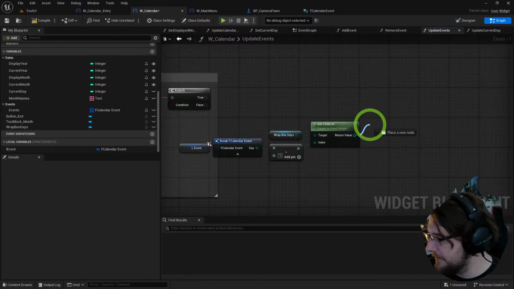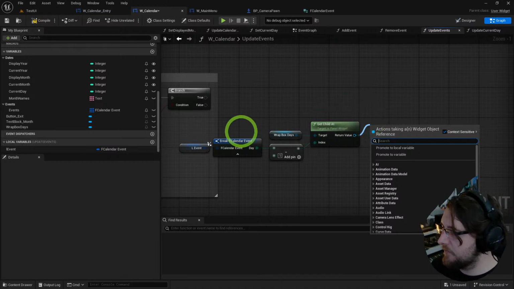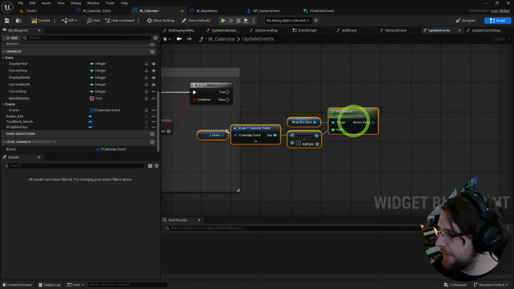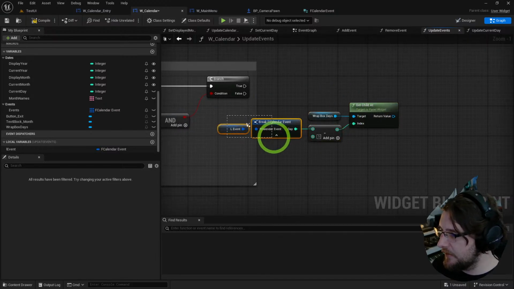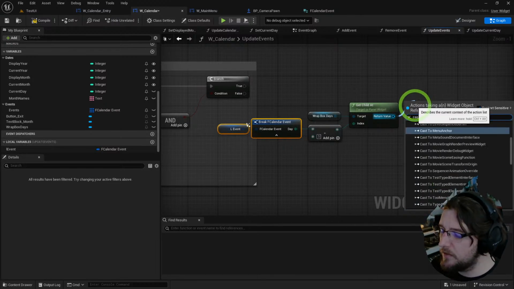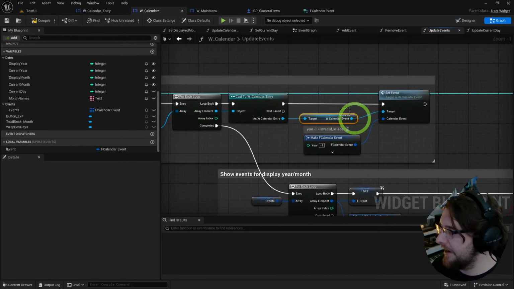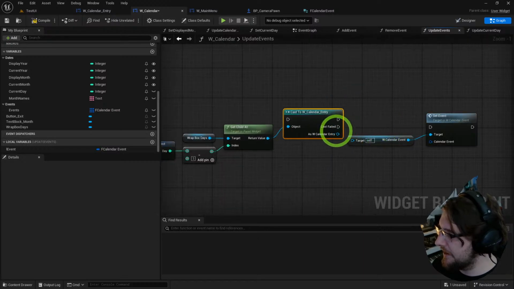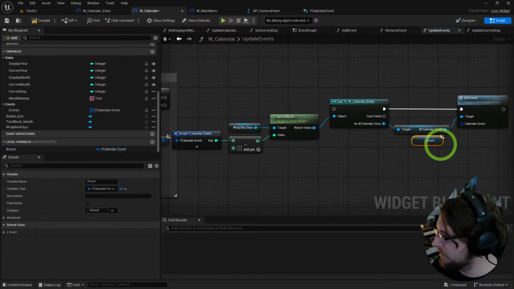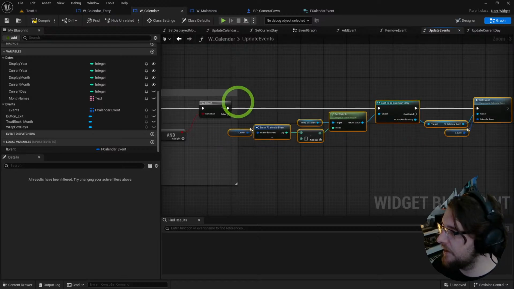And then you can actually look at all of this on the profiler, but I'm just doing this from memory. I haven't built this calendar before, by the way. I mean memory as in I just know at this point. I've done it enough. So here we're saying get child. I'm going to cast it to an entry for the calendar, and then we're going to get that event, and we're going to set the event. Now that we have a nice little loop, as few loops as possible, we'll put that event in there, and that will update the appearance.